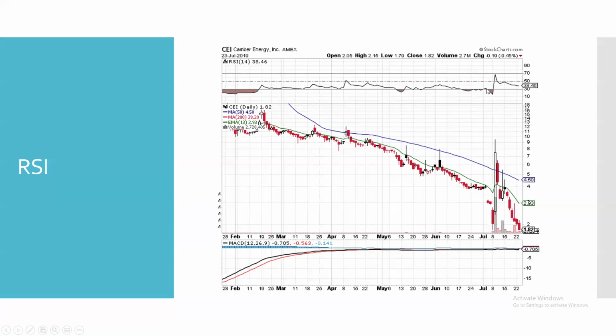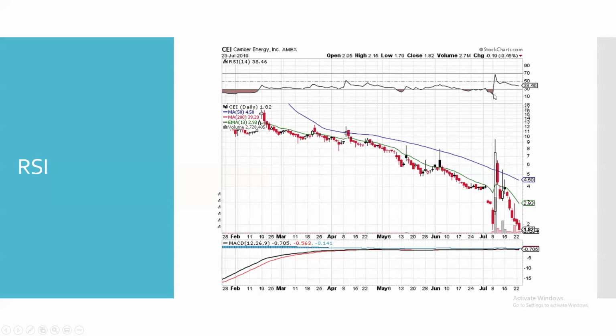Look at this nice drop. This dropped below a 30 and fell down towards around a 12 on the RSI. This stock again was around a 30, dropped down to a 12 on the RSI. So this big gap down right here dropped the stock from a 30 on the RSI to around a 12, right? And then guess what happened? The stock went from $2 and spiked all the way up to $9.50. And why did the stock do that? Because it was extremely oversold.